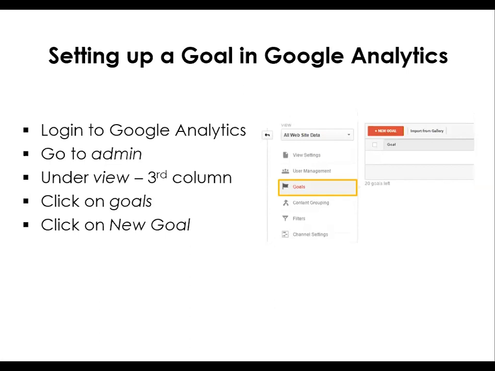There are some template goals for revenue, acquisition, inquiry, and engagement. But I tend to just set up a custom goal. So you would select custom, click continue, and then give your goal a name. For example, email newsletter sign up. Actually, I'm just going to say GA webinar sign up, since I'm going to use that as an example. The goal slot ID lets you know that in Google Analytics, you get up to 20 goals per view. It counts how many goals you have.